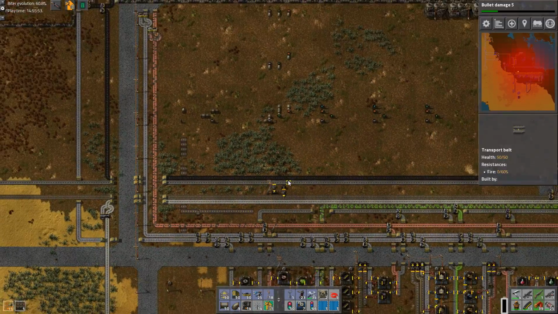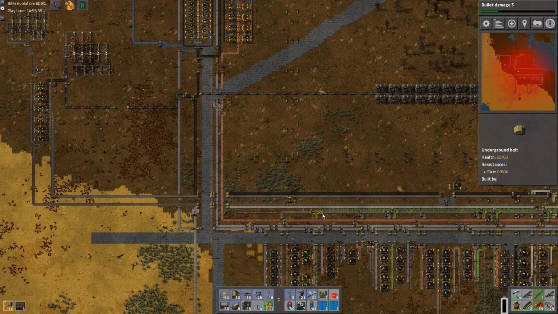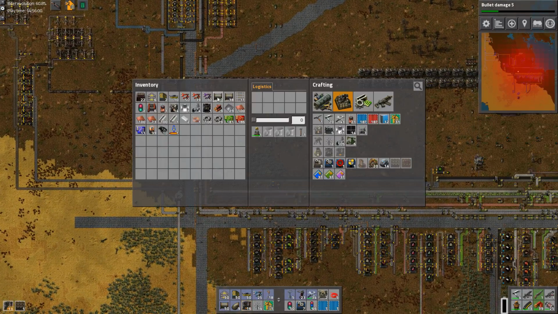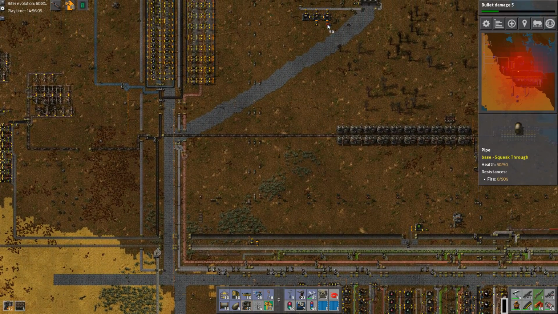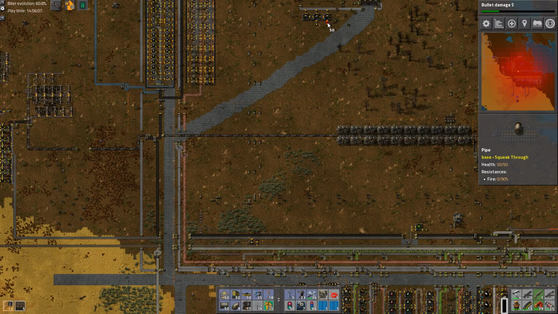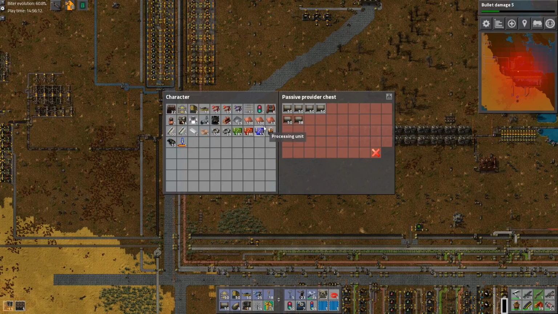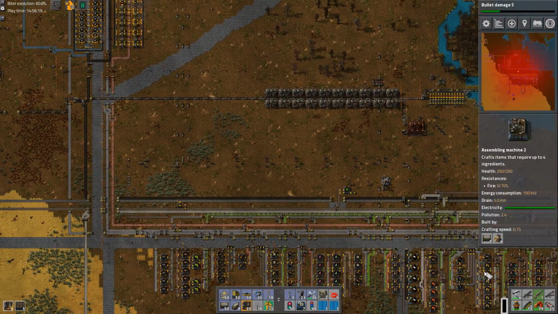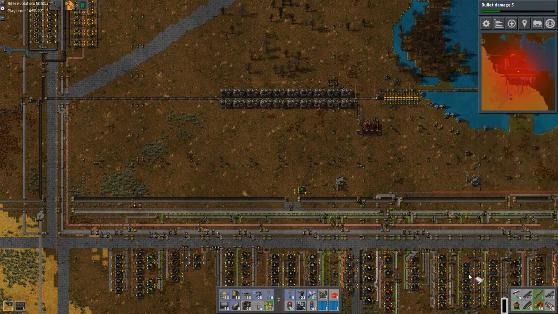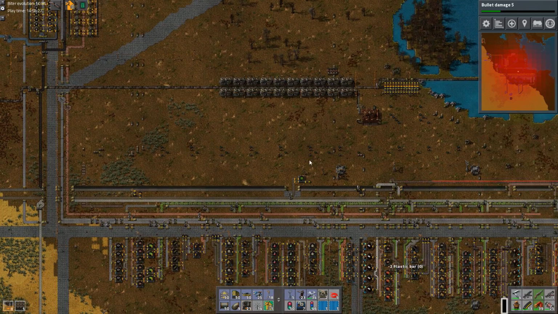Factory building. So, let's see. How many? We need a lot more. We don't need any more pipe. I should be able to place that in. Where are our advanced circuits? I missed it. Where are our advanced circuits? Right there. Okay.